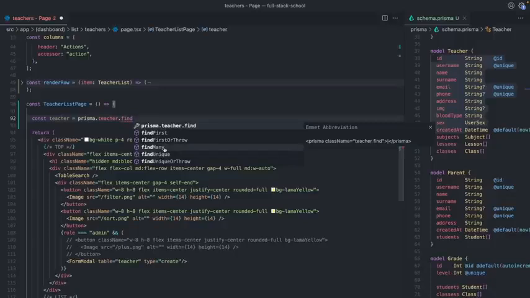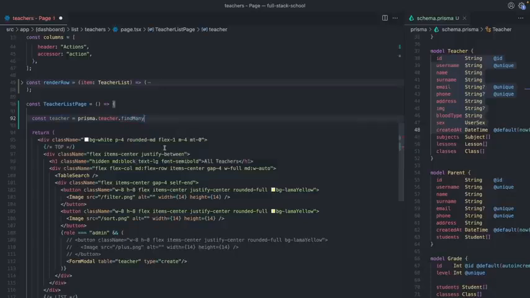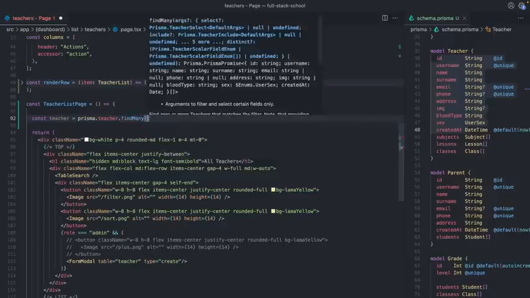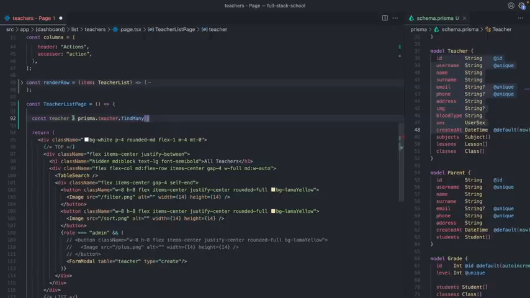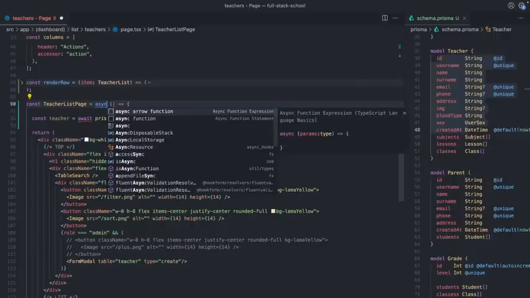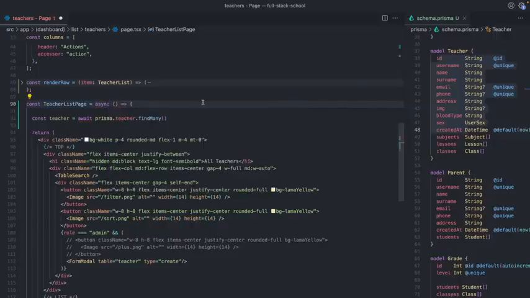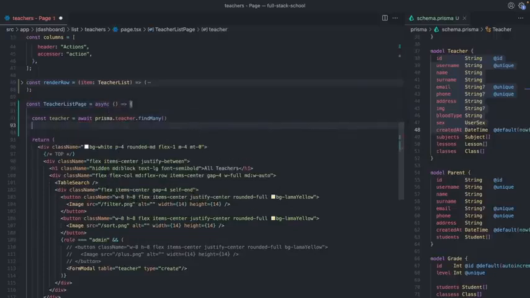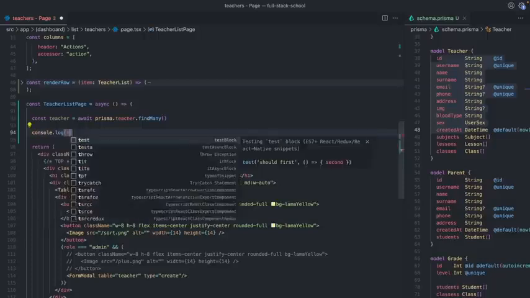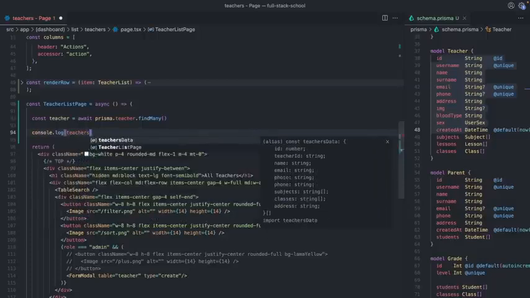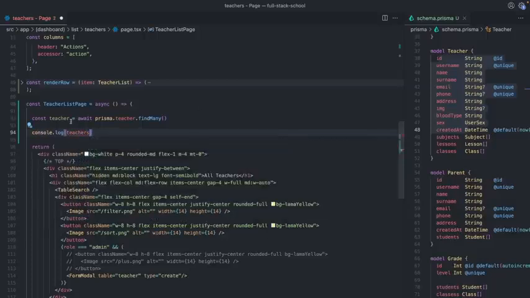Or here, if you say findMany, it's going to fetch multiple teachers. Of course, we are fetching data, so it should be await. In this case, our server component should be an async function. And let's see what we have inside. I'll say console.log teachers. Of course, it's going to be multiple, so let's say teachers.